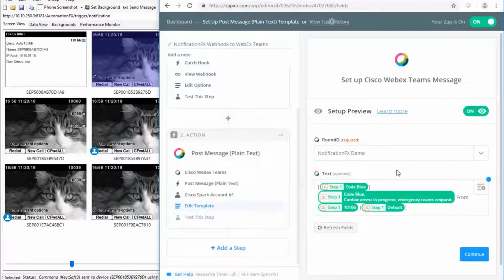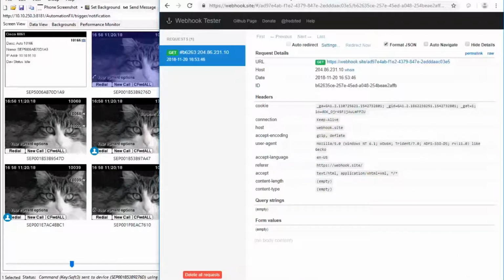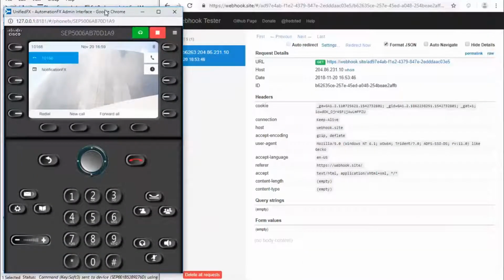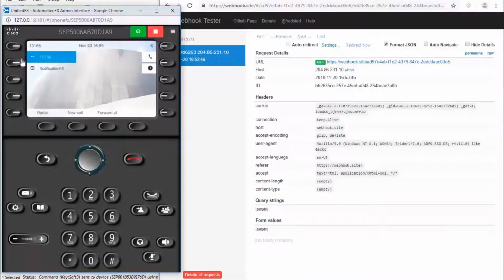So you don't actually need to write any code to integrate with NotificationFX. That's the main point of what I'm trying to highlight here. And I might do a follow-up session just on this kind of stuff at some other point if there's any interest in it in particular. But let me show you an actual request happening then. So I've got the webhook tester page open. I've got the phone with the notification service on it. We'll open up the service.